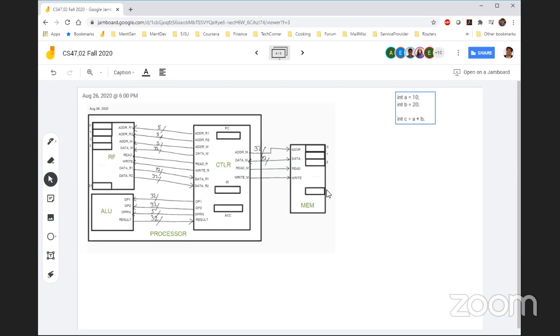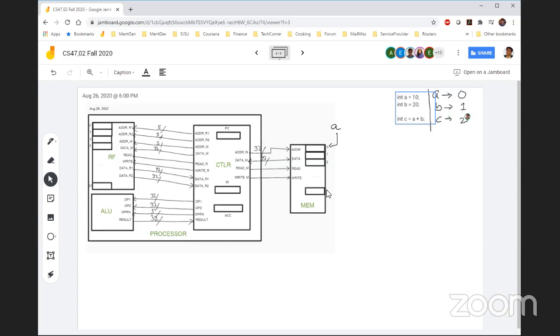Let's assume A is at address 0. Means this storage space is storing variable A. Okay. Similarly, let's assume B is at 1 and C is at 2.